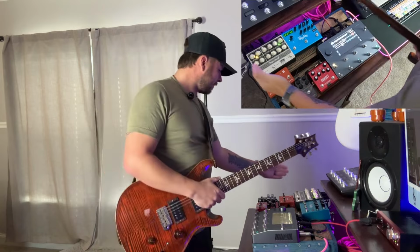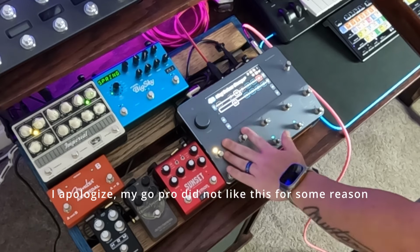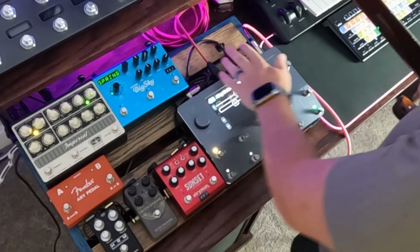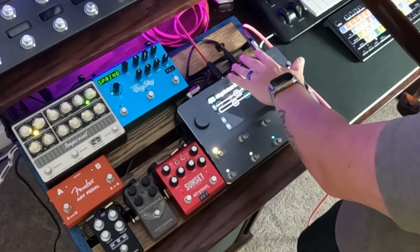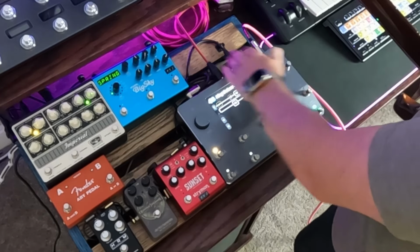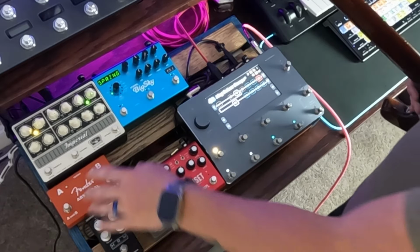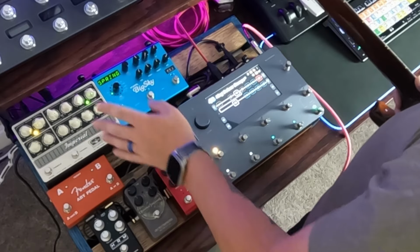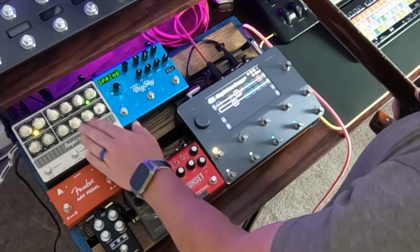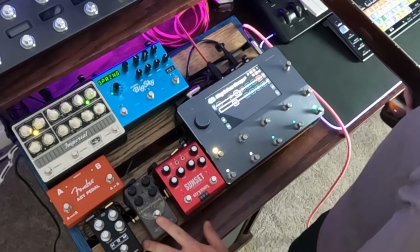So anyways, we're gonna start here. I have this thing being controlled via MIDI on my Quad Cortex. So step one is this guy is going into one of the effects loops of my Quad Cortex. And then these three overdrive pedals go into the other effects loop. The Big Sky does not touch this. The Big Sky goes only to the Fender amp because the reverb in this is so great, and if I want some other effects, I'll just use the Quad Cortex. It makes it far easier. So anyways, this is going to be effects loop 2, and these are in effects loop 1.